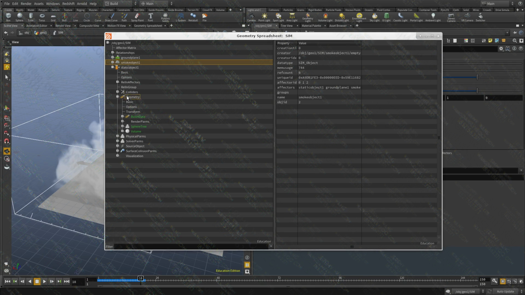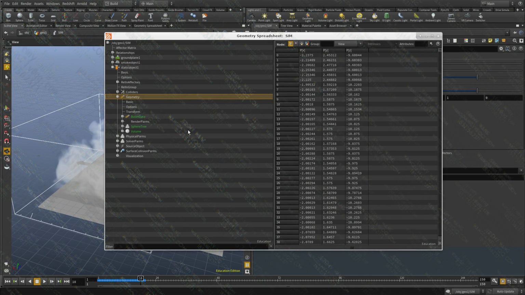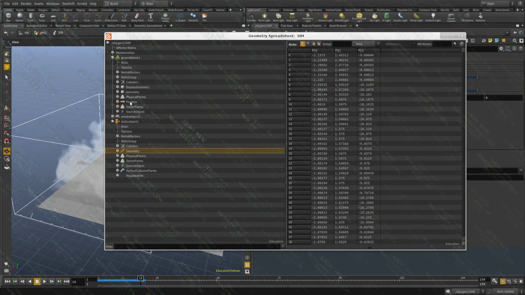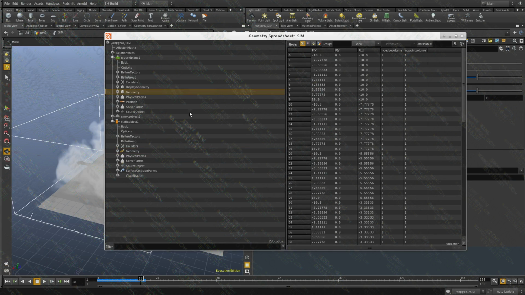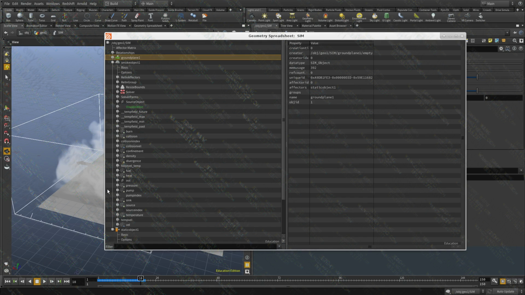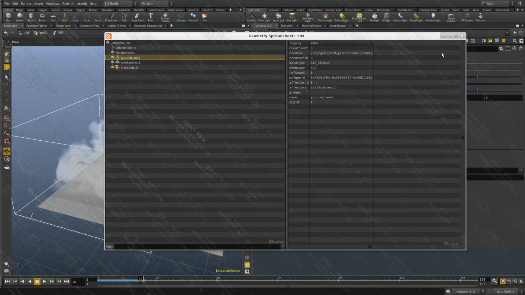There's also a geometry section, which is where you will find any geometry available in DOPs. And you can see the values. This is the tank static geometry, and this is the ground plane geometry. And everything is categorized by type. So let's say we can import any of these fields to SOPs. For example, if we want to, we can import them here as well to process them and do anything we want. If we decided to analyze divergence, if we decided to analyze the pressure and compute something out of it and use it as a mask for another force, we can do anything with this data. And yeah, this is how the data is structured.